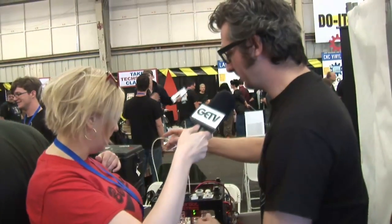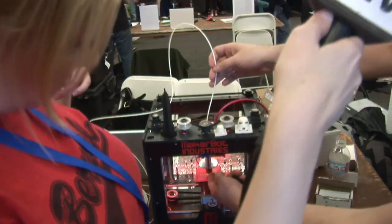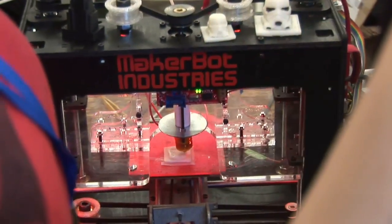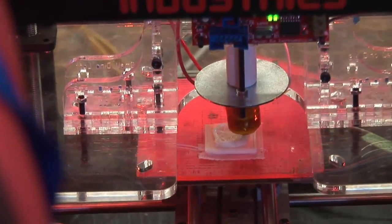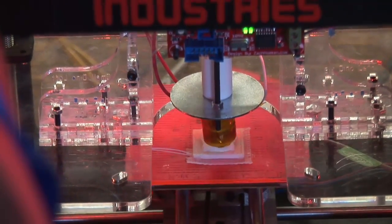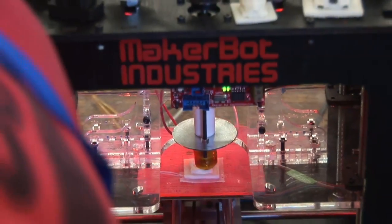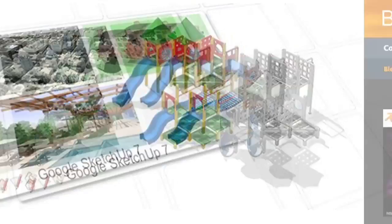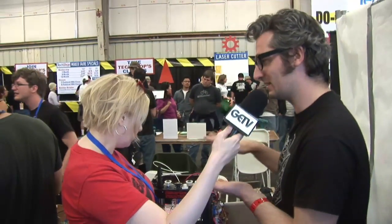What happens is this plastic right here comes down into the extruder and gets heated up, and then it comes out layer by layer building it up. It kind of looks like spaghetti — as if you're making something out of lots of layers of spaghetti, except it's really thin: 0.4 of a millimeter. You design it on your computer in a 3D modeling program like SketchUp, or Blender which is open source. Then you export it, a program slices it up, makes the toolpath, and you create the object.